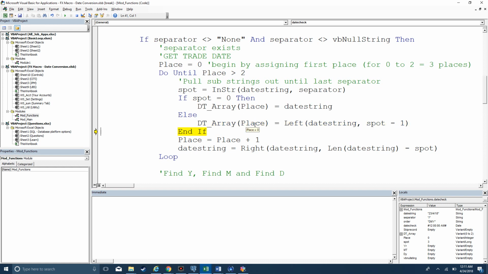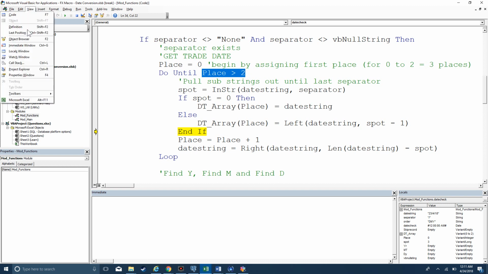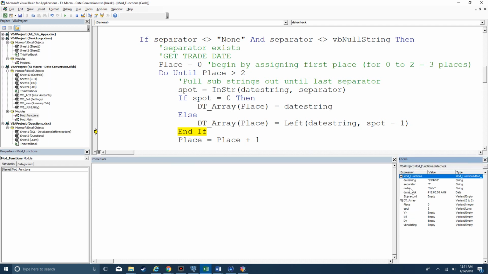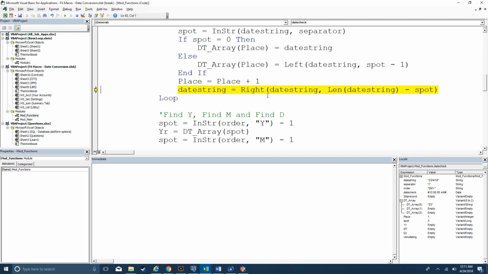So there's three positions. Oh, I'm sorry, let me explain that again. There's three positions in my data array: 0, 1, and 2. Since an array starts at 0, for some reason I was thinking this is so we couldn't get carried away, but logically, if we go to View and then go to my Locals window and look at my dt_array, it first assumes the value 23 in position 0.